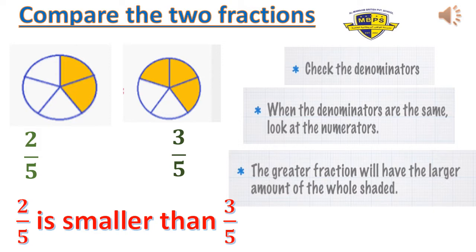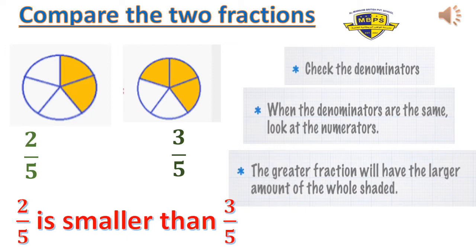Okay students, I hope you all are ready. Let's start. On this slide, we are going to learn how to compare the two fractions. Now let's look at the first circle. Let's count how many equal parts the circle is divided into. Start counting with me. 1, 2, 3, 4, 5. That's right. The first circle is divided into 5 equal parts.